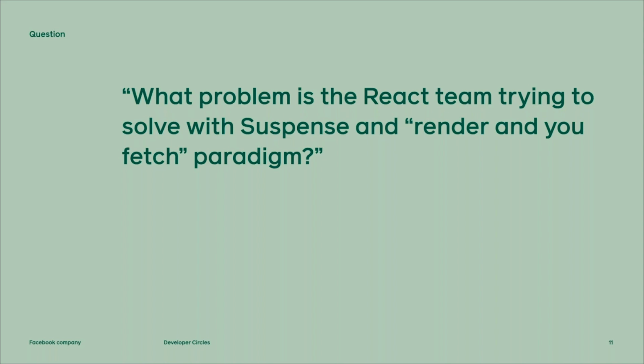So the point is that we knew this is unsustainable, and we already had a solution, which is that the Relay team has figured out how to fix it, which is you declare components together with their data dependencies, so that in the code, it's still convenient. You see the data together with the component that needs it, but in practice, it isn't loaded in this staggered fashion where we have to finish one thing before we can start the other. Instead, there is a compiler that extracts these data dependencies out of the whole tree.